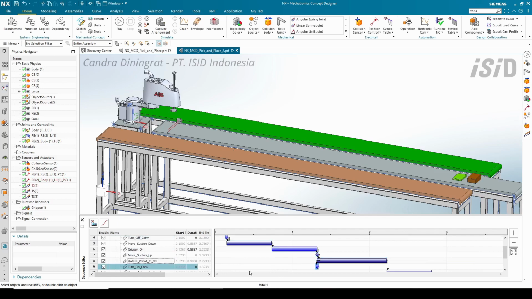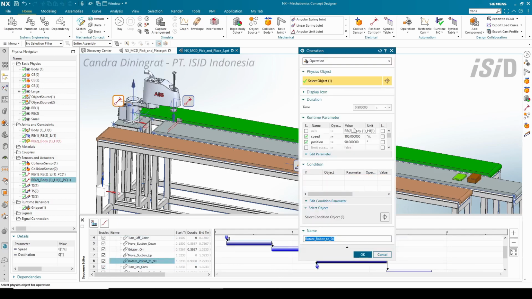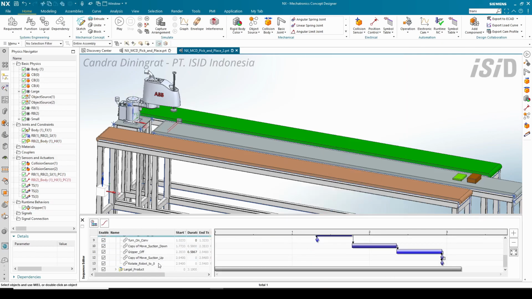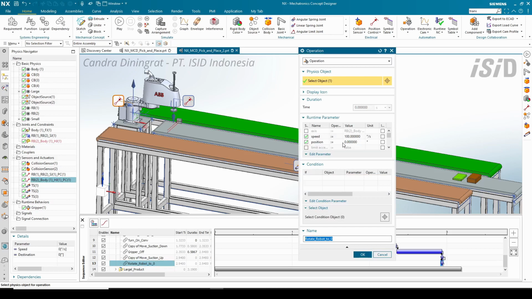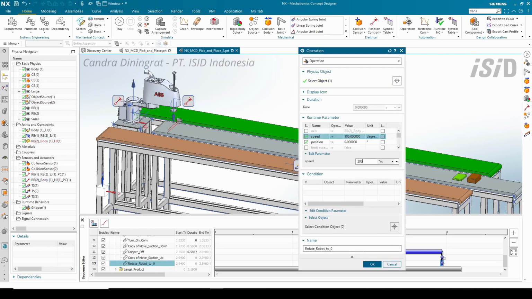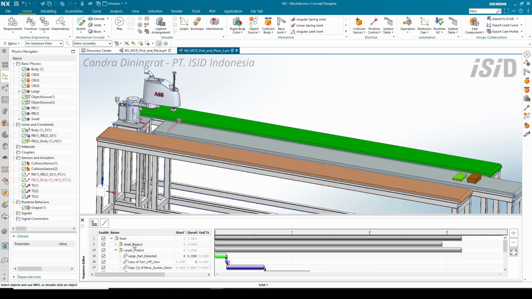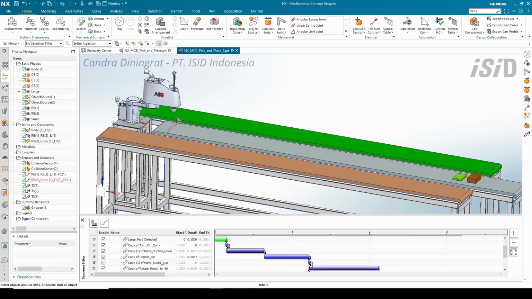So now I need to change my robot speed. For example, I need to change the speed twice for this one and also for this one, and also for the small product and the large product operation.